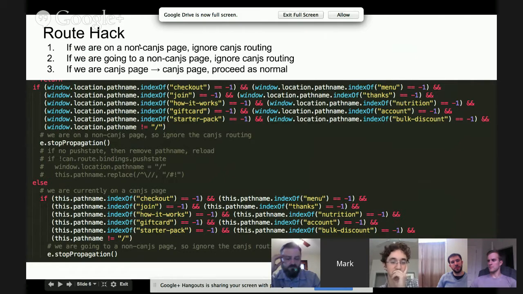So we had to do a little hack where if we're on a non-CanJS page or if we're going to a non-CanJS page, we have to stop the propagation and ignore CanJS routing. That would allow the page to actually reload like it needs to for Rails. Otherwise, if we're on a CanJS page and we're going to a CanJS page, then we can just proceed as normal. We don't need any of this, and it works just fine. So that was one thing that we got stuck on early on in the process.